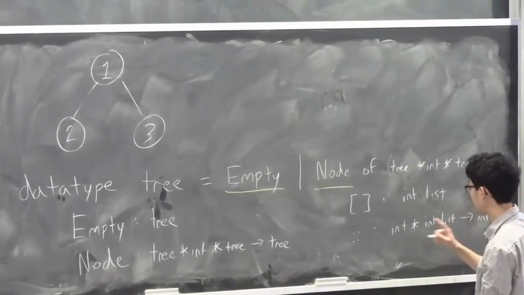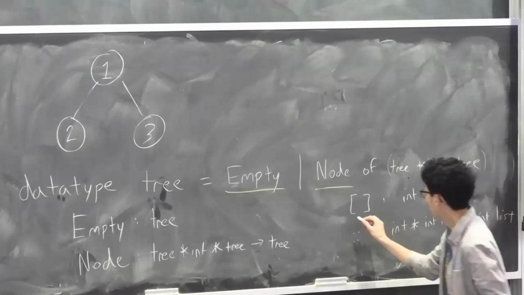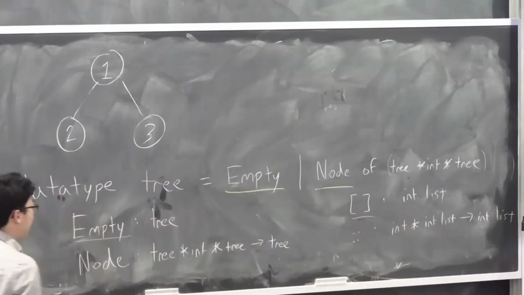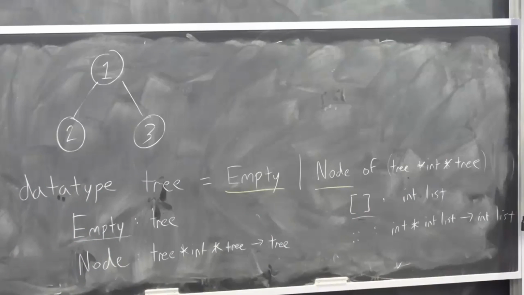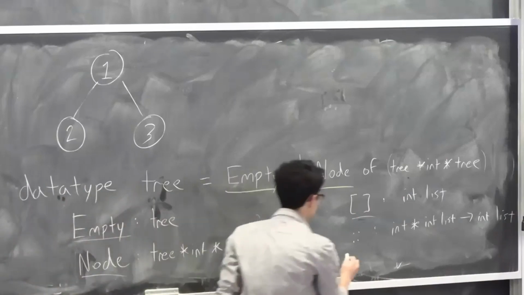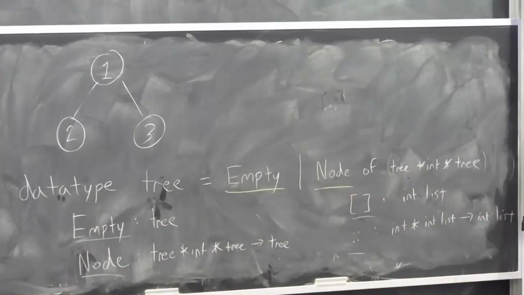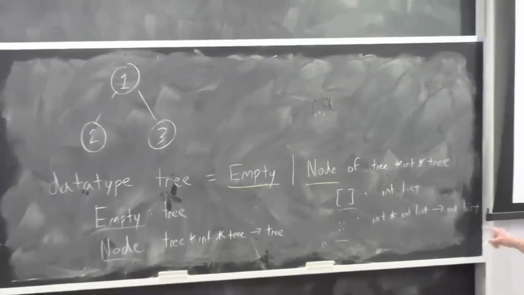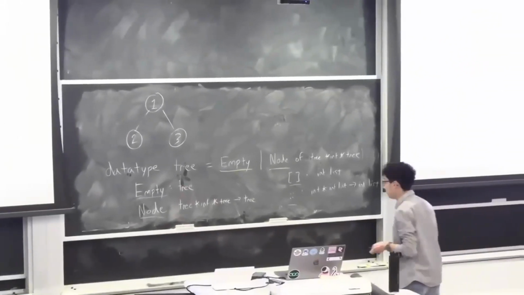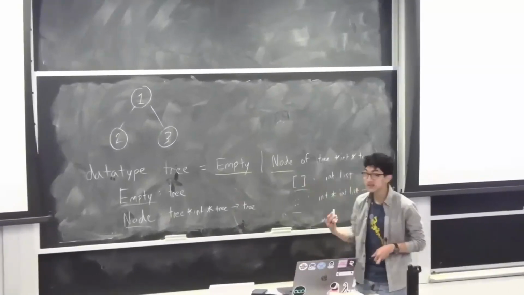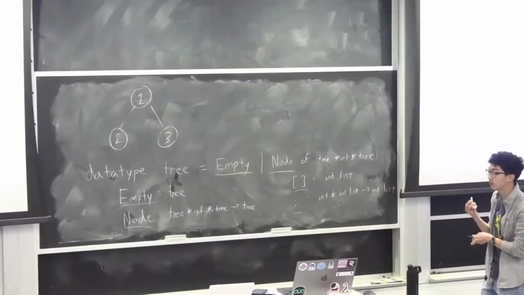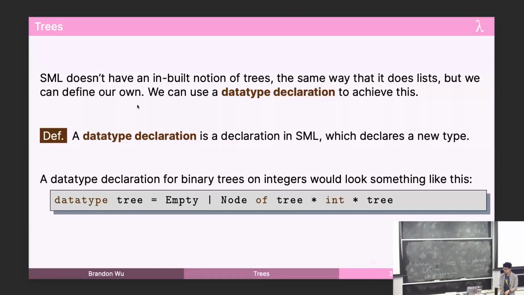We see the correspondence here between these constructors, between nil and empty, which are the base cases, the constant constructors, and node and cons, which are the recursive constructors. We see that this is a consequence of the fact that datatype is a recursive type. We mention tree once here in the base case, but we make trees out of other trees the same way that we make lists out of other lists. So it shouldn't necessarily be an unfamiliar concept, because we're using just a simple recursive definition to declare this type.